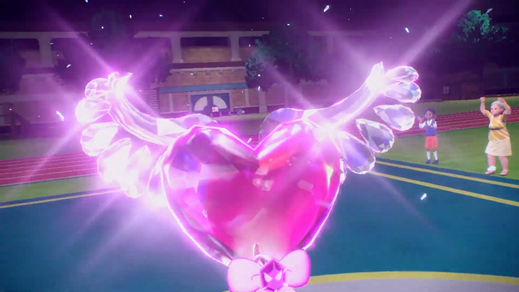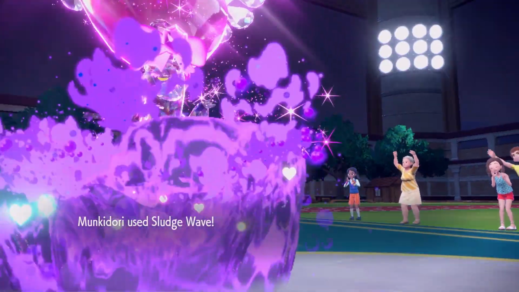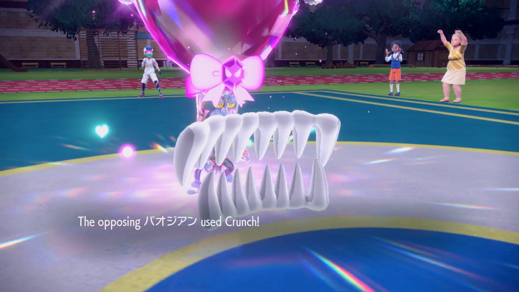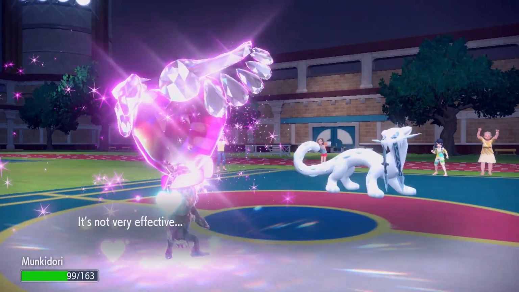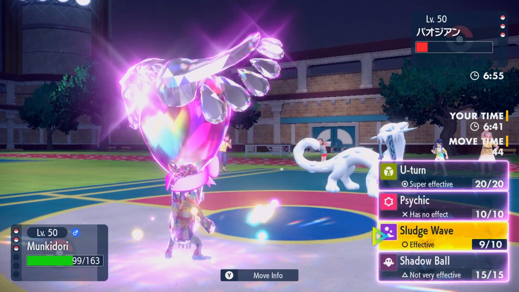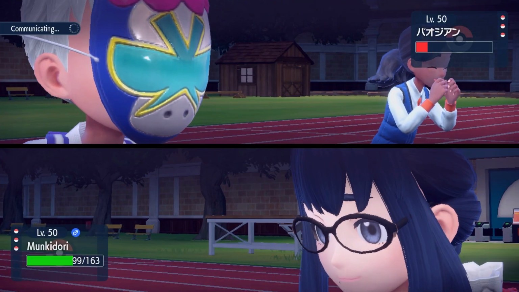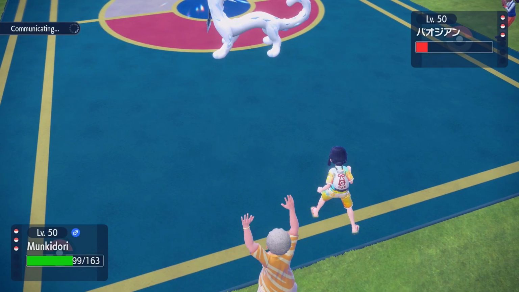I could go Terra Blast on this. Maybe I don't need U-Turn. Maybe I should run Terra Blast, because that gives me an edge against Pokemon like Chien-Pao. But this should do decent damage. Okay, they go Crunch, which is great because I resist that now. Still does a good chunk of damage, but the beautiful thing here is that now even if they go Sucker Punch, they're not going to knock me out. So I kind of have the upper hand here.